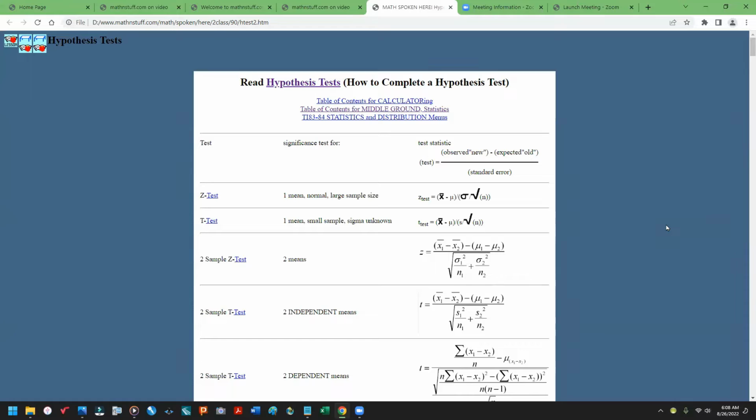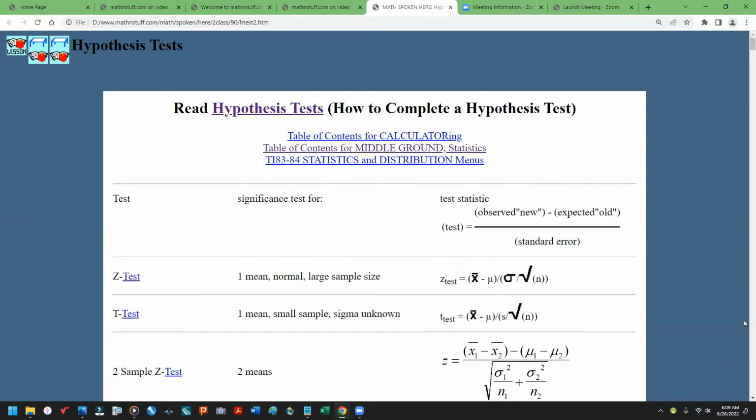This is the big picture. This is the page, hypothesis tests. The test statistic in each case for almost every test is really the ratio of the difference between the old and the new, and the spread, the standard error, like the standard deviation.